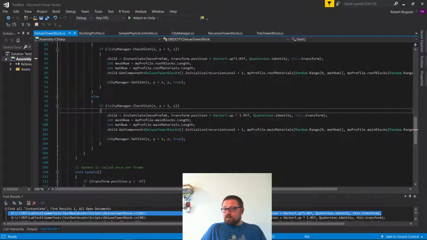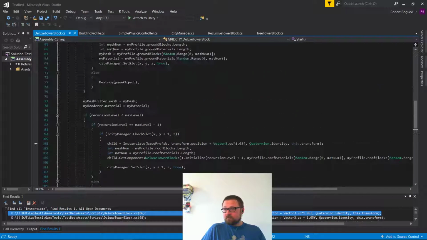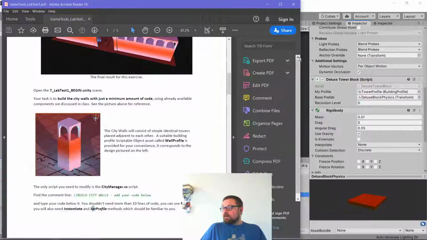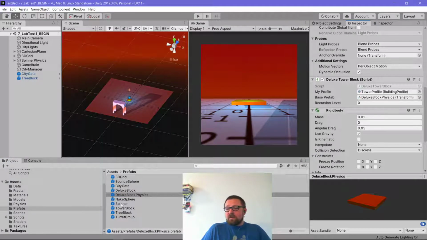So the city setup works in a way that you take one of the prefabs that we have ready, for example the Deluxe blocks physics, place it in the scene, and then set its profile to determine how the building will build itself.